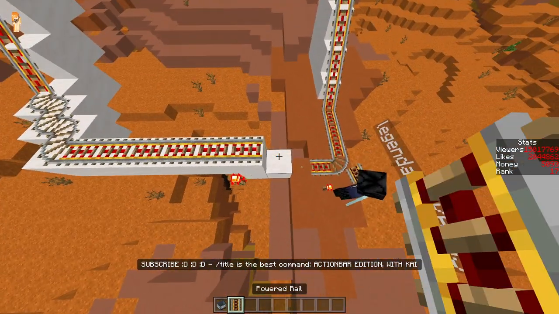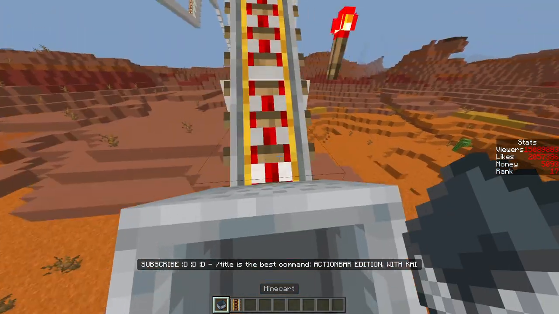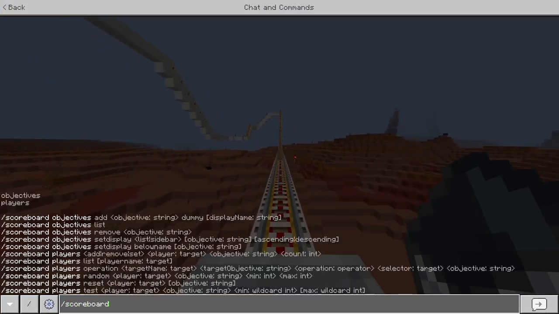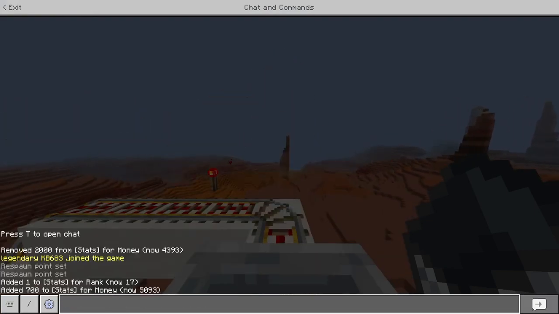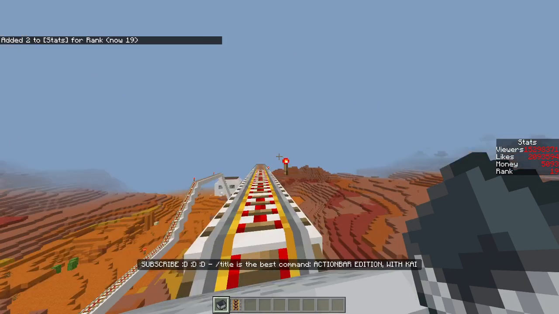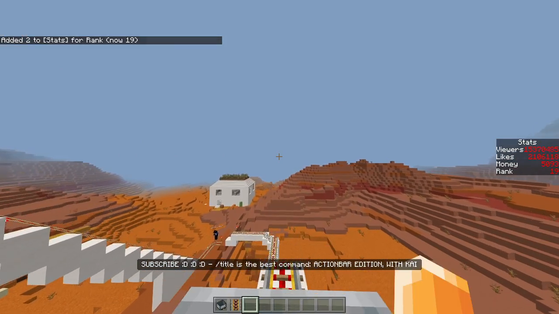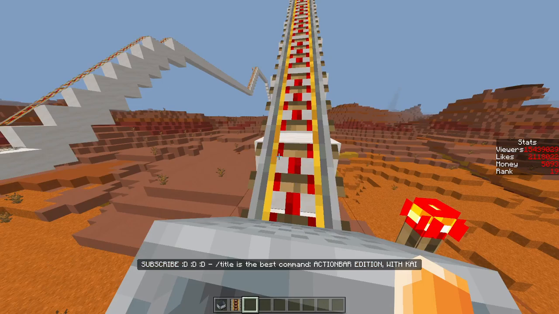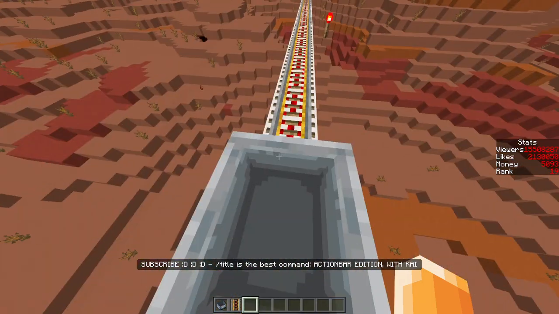Wait. I want it like that. Okay. It's better like that. Boom. You ready? Boom. I need another marker. We're almost rank 20. Should we continue working on the basement? After I ride this epic roller coaster. Yeah.